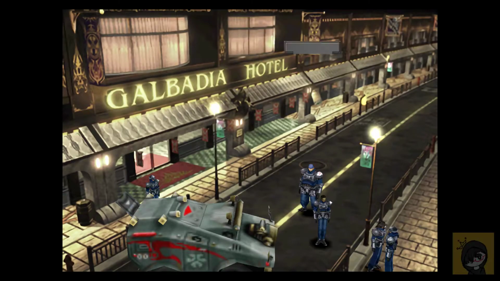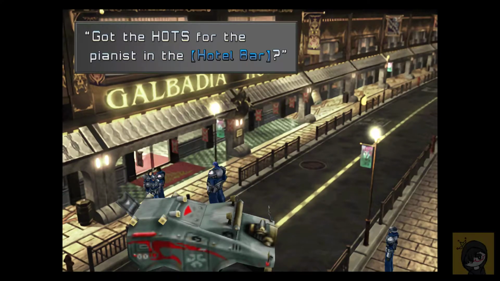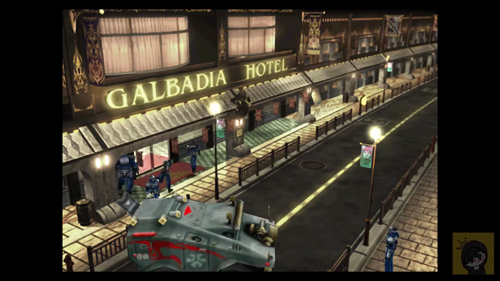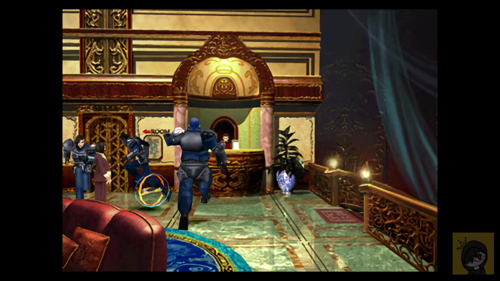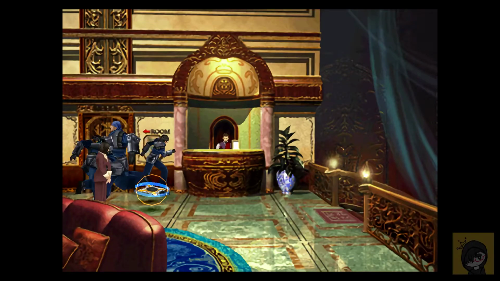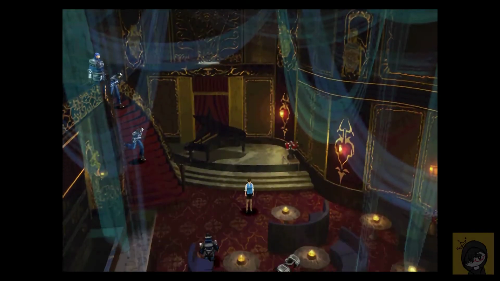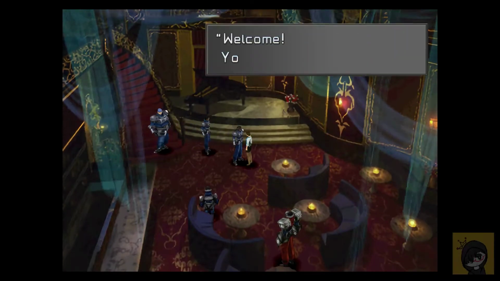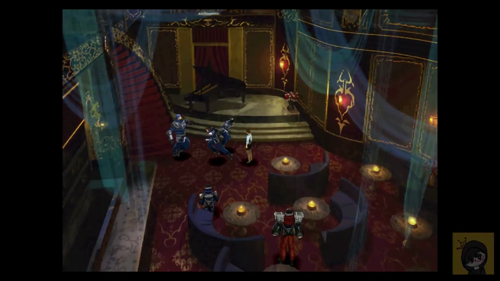Hey Laguna, are you back to see her again? Got the hearts for the pianist in the hotel bar? Welcome, please step up to the counter. Welcome, usual table is ready. I'll walk around a bit first. Huh, excuse me?